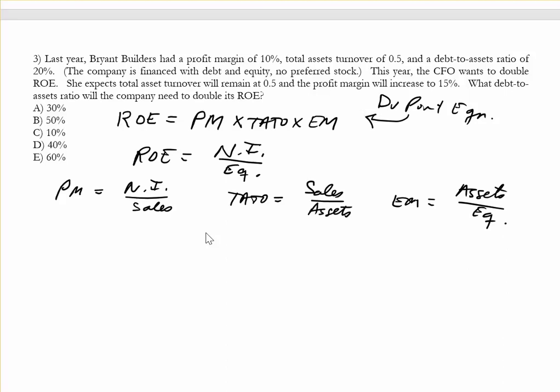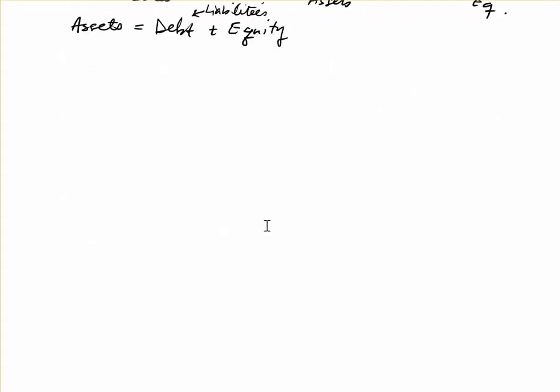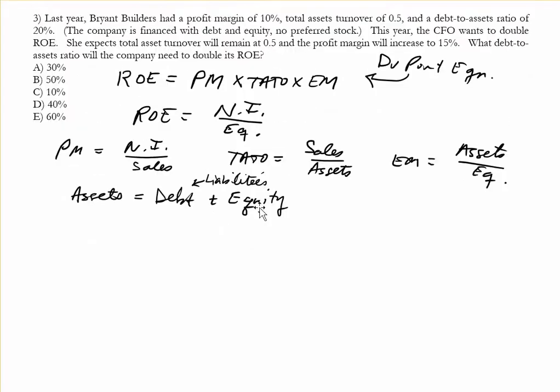Another thing that is useful and really crucial to remember is the balance sheet identity. If you can remember that assets equals debt plus equity, and I'm being very loose here in my definition of debt. Really it's just liabilities, but sometimes we loosely call the liabilities debt. Just keep that in mind, because when you get leverage ratios, which means the amount of debt that's used, sometimes they can be represented in many different ways, like equity multiplier, but then we could do debt to assets, which is called the debt ratio, or we could do the debt to equity ratio.